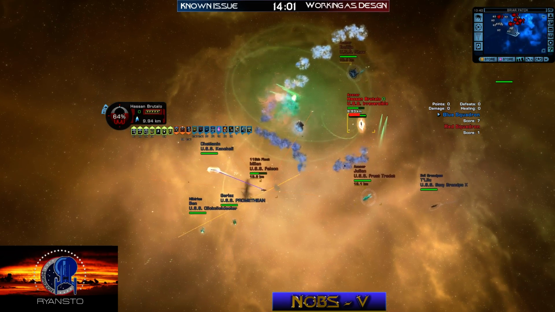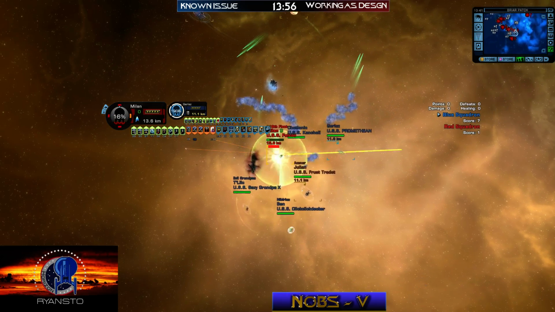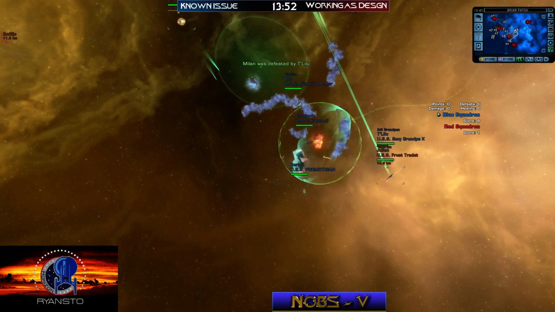Milan is down as well. They switched to 65% Milan. The Milan scan and the nuke. Nuked. And he's about to fall as well.